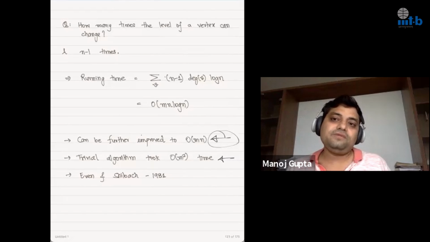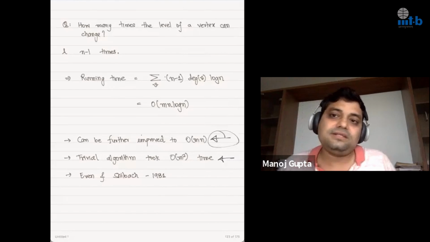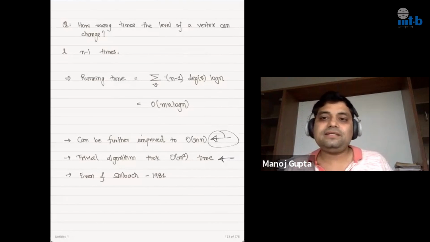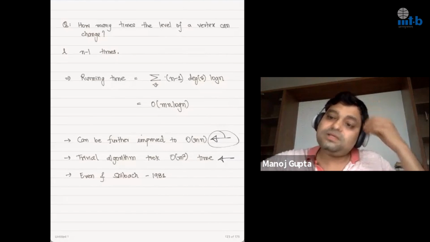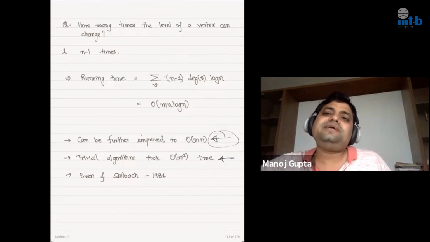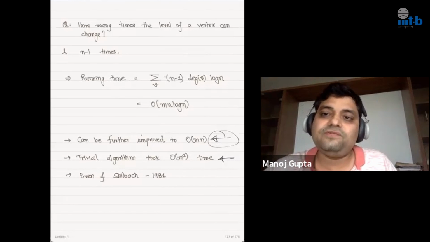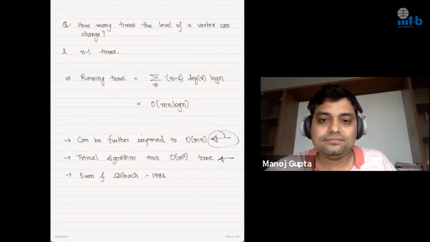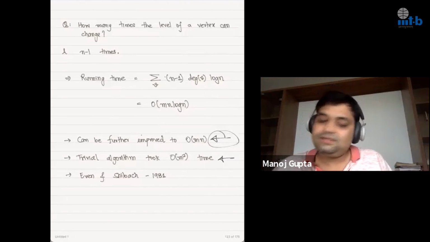A very famous algorithm. Not only is this algorithm very simple, there is one more thing about it: it is nearly optimal. You cannot do better than this. So order mn is actually the best that you can do for this particular problem. What is the problem? A decremental graph, and you are maintaining the shortest path from S to every vertex. So the total running time of your algorithm is order mn, and as I said, this is the famous algorithm by Even and Shiloach.